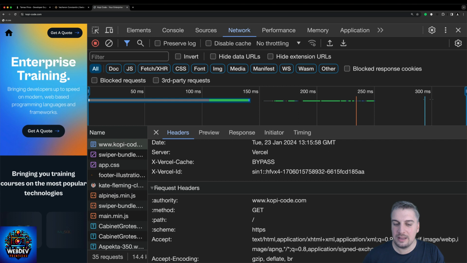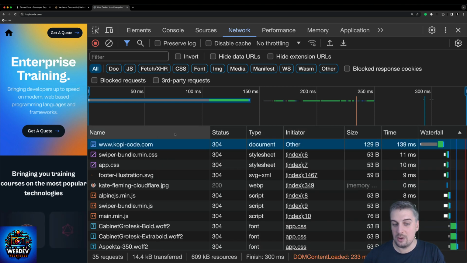Now, what if I would like to have this information available in the column so that for every Vercel request that I have, I would have this particular ID listed because maybe I want to debug something, or I just want to have that information visible and right in front of me so that I could use it somewhere. Okay, so let's remember this is X Vercel ID.